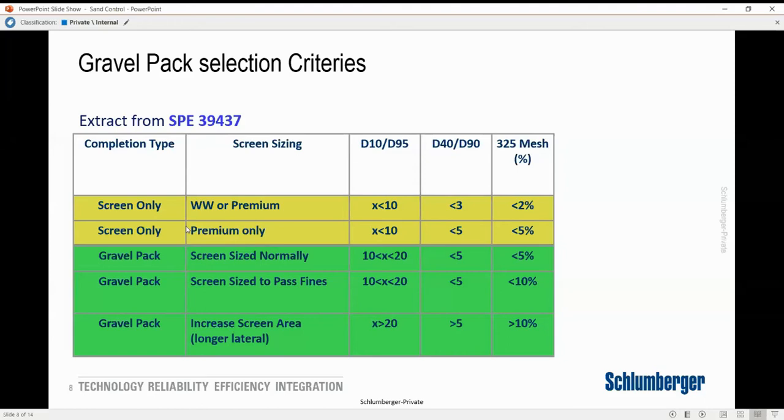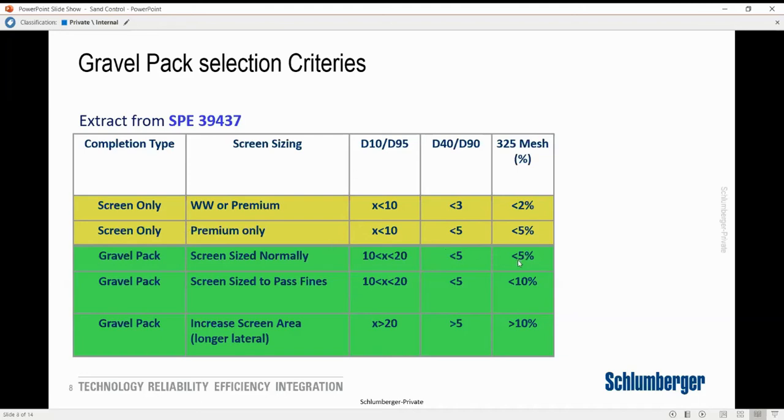For the premium screens, you have several layers, and that gives you flexibility because you're creating a bridge through the different layers, and even if you plug a certain amount of the perforated holes on the screen, you still will have others remaining. That's why the premium screens are recommended when you have more fines.